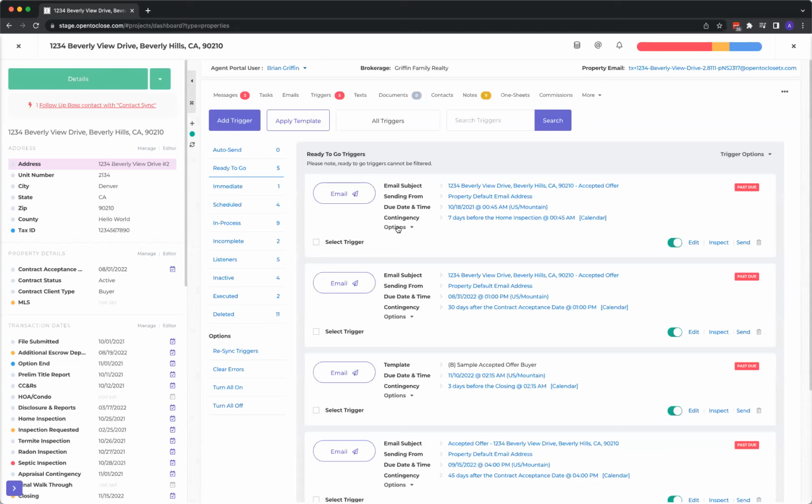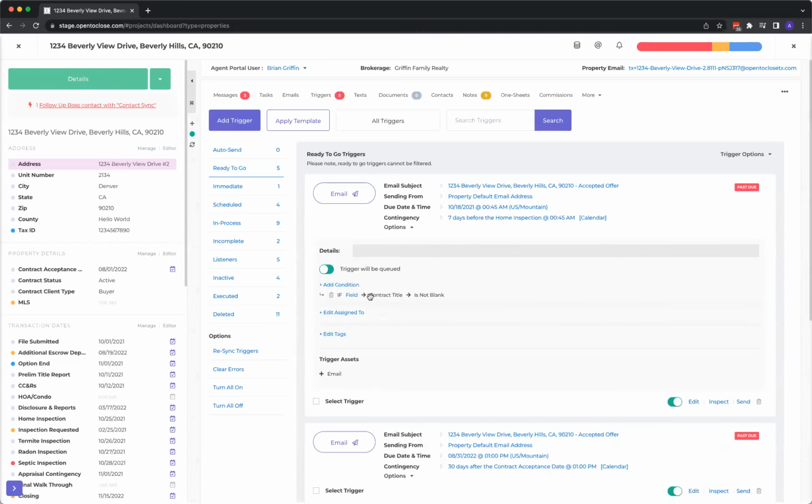So this is going to happen automatically. You're going to have an email set up. The condition is going to be if buyer broker exists in property, it's going to trigger this. You'd have this set to immediate instead of a certain day of the week at a certain time. And then it's immediately going to come over here to ready to go. You don't have to review it. You can just hit send, and then all those documents can go over to Skyslope. So yeah, just a little workaround if you're working on listings in Skyslope.